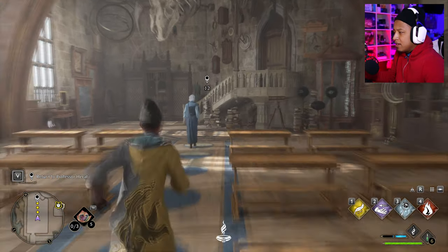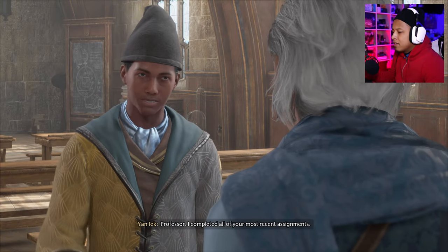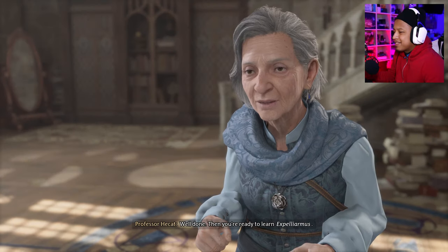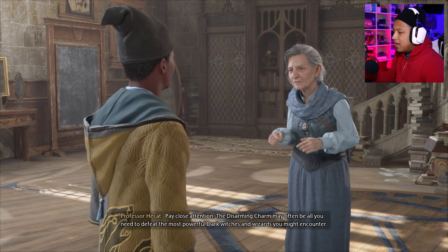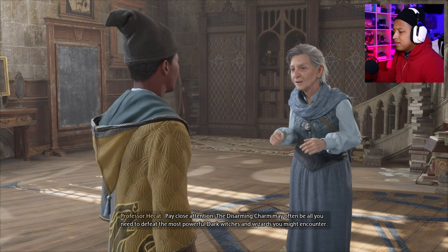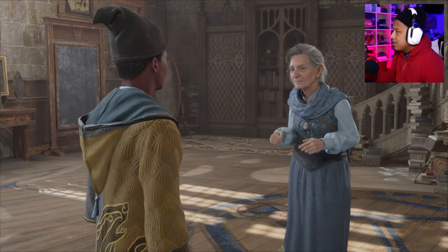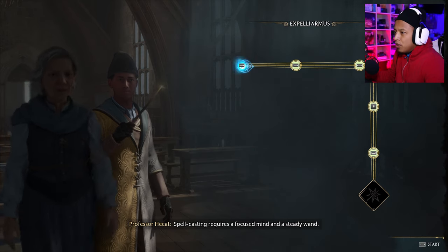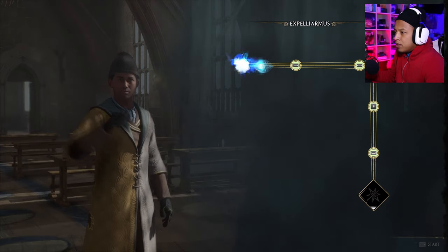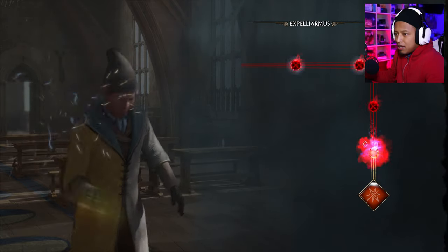Professor, I completed all of your most recent assignments. Well done. Then you're ready to learn Expelliarmus. Pay close attention. Expelliarmus. The disarming charm may often be all you need to defeat the most powerful dark witches and wizards you might encounter. Spellcasting requires a focused mind and a steady wand. Boom, boom, boom, boom. Oh, I missed it.